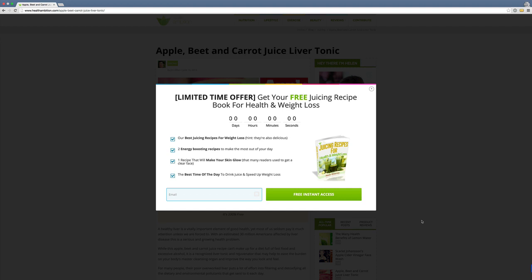And finally, there is the trigger location. And that's quite important as well. Like you can see this offer is a juicing offer, and you can see in the background the title is Apple Beet and Carrot Juice Liver Tonic. So the offer is very much in phase with the content people came for.